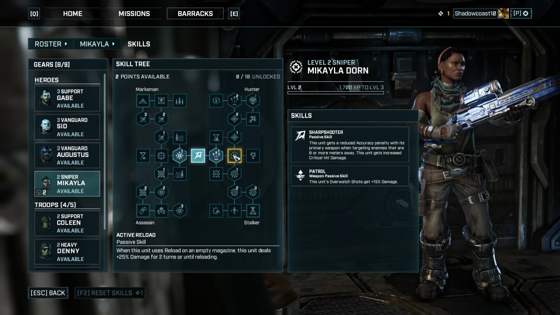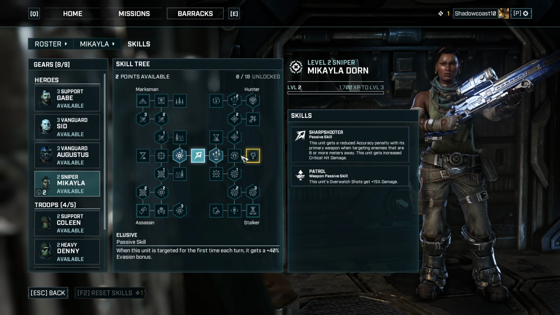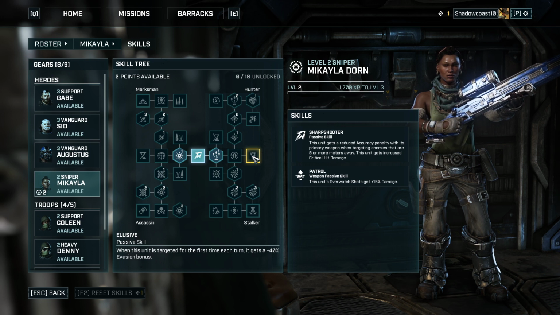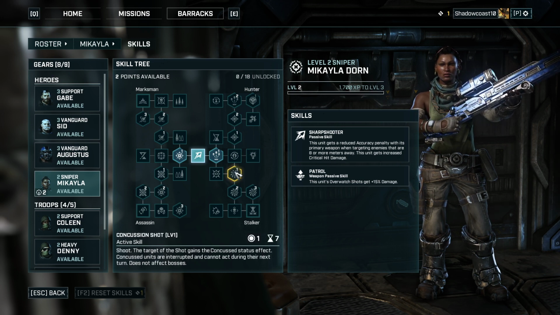We're definitely going Hunter. I totally did not, I don't even think I looked at this tree when I first opened this up for whatever reason. Active reload, when this unit uses reload on an empty magazine, this unit deals plus 25% damage for 2 turns or until reloading. When this unit is targeted for the first time each turn, it gets plus 40% evasion bonus.